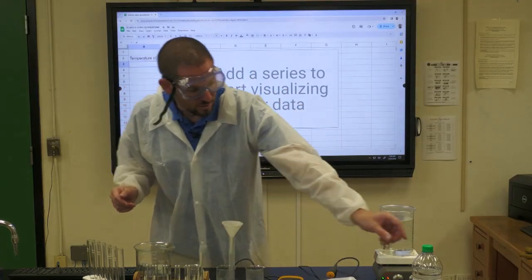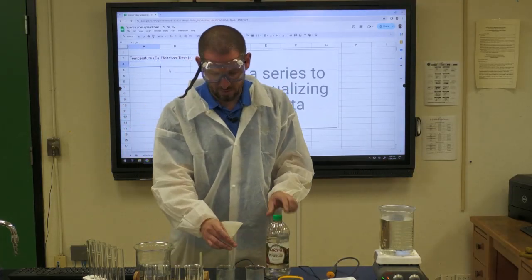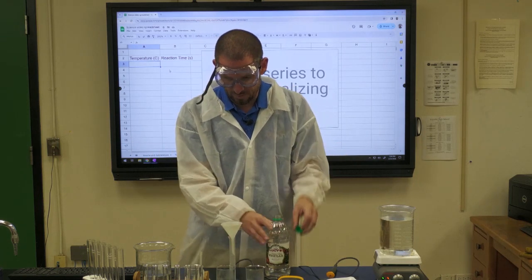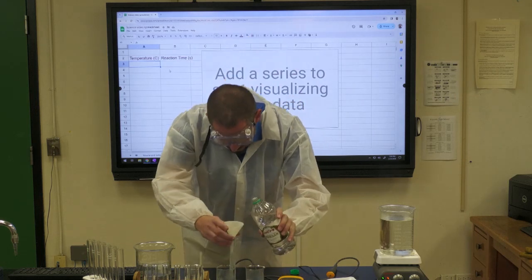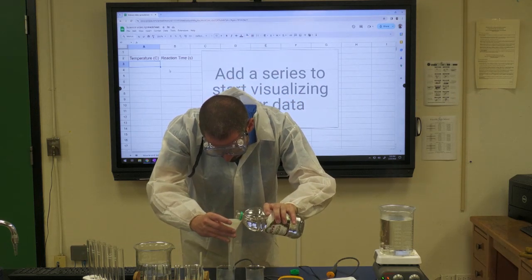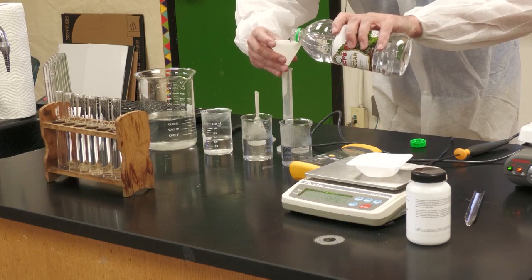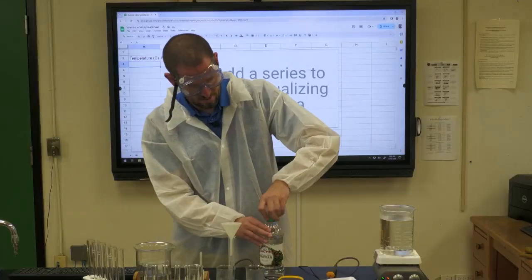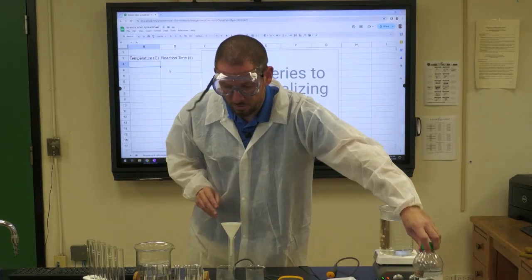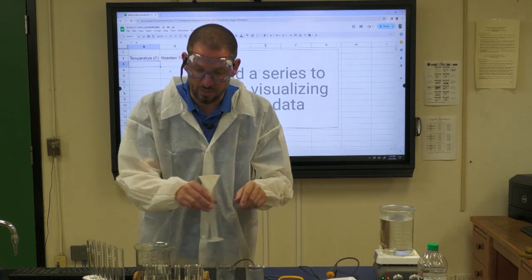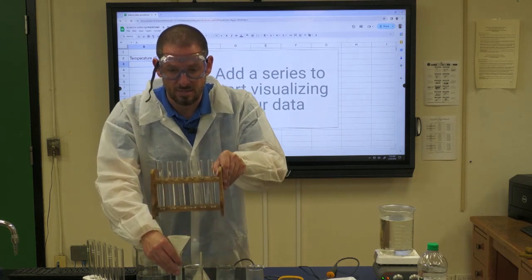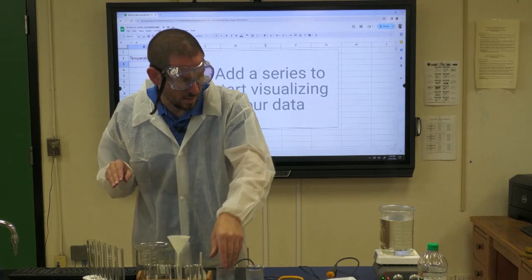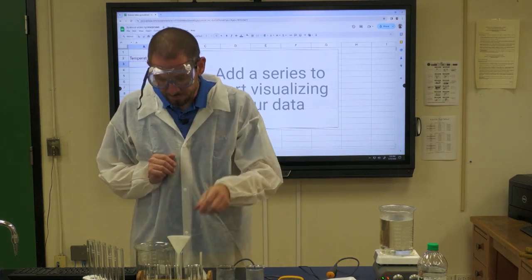In addition, you're going to grab your vinegar, and then in a graduated cylinder or some other measurement device, you're going to measure out 15 milliliters. You will then take that and pour it into someplace and have it ready to go. So as you can see here, I've got a test tube. Each of these has 15 milliliters of my vinegar, so it's ready when I need it.